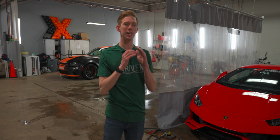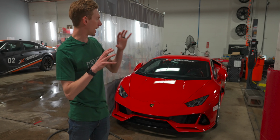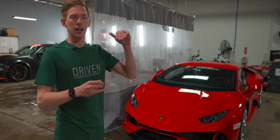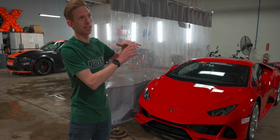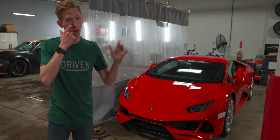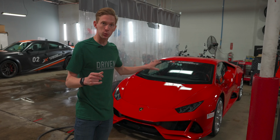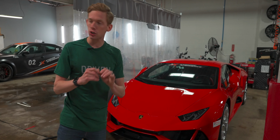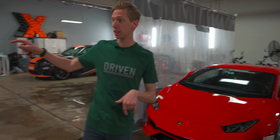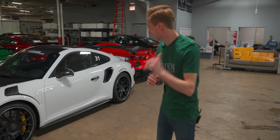All right, the next one is the Lamborghini. Now this is one of our new Evos, but here's the super strange thing. If you've read our blog, again, plug for our blog, the Lamborghini parts, I guess a few years ago, Lamborghini got bought by the Volkswagen Group, who also notoriously owns Porsche. What that means for when they did the rear wheel steering on this car is they actually used the exact same parts for the rear wheel steer on this as they did for the GT3 RS. Not even like it's a similar setup, it is the exact same part number.